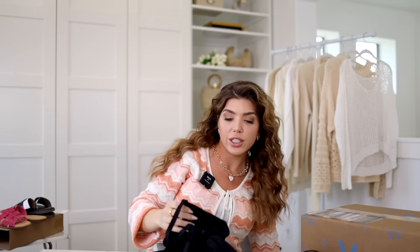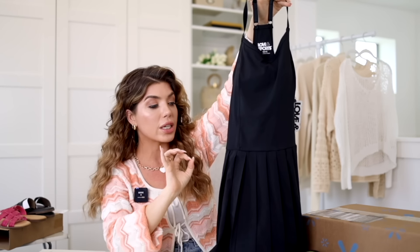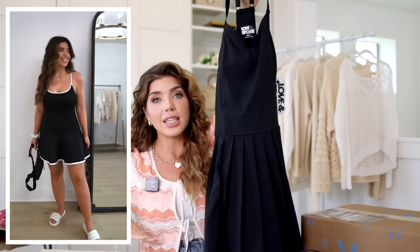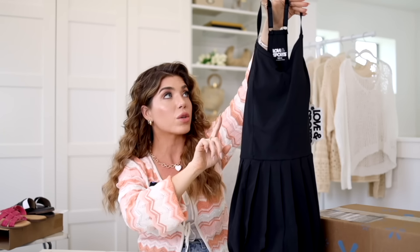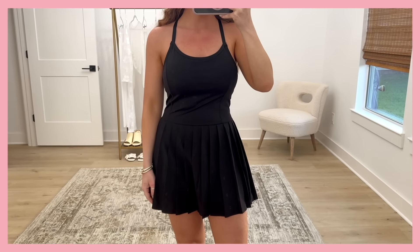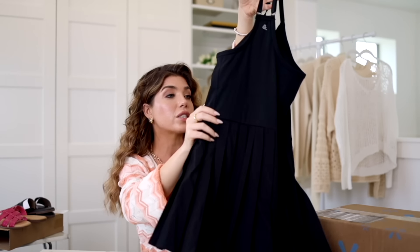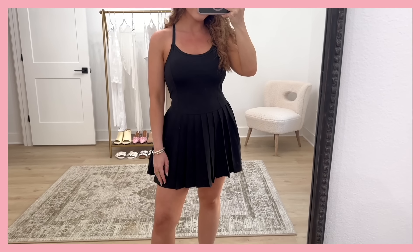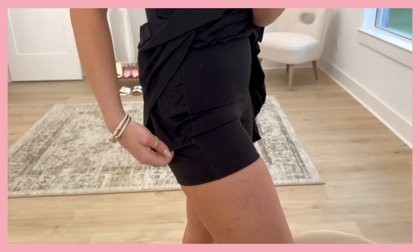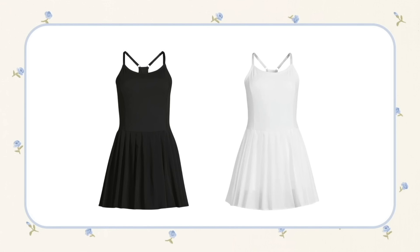I also have this tennis dress from Love and Sports. I liked their tennis dress last year, but this year's version has a more traditional fit — last year had a major drop waist starting much lower, while this one hits more at the waist, so if you didn't like that about last year's you'll probably prefer this. It has adjustable spaghetti straps, a racerback style, removable bra cups with a built-in bra shelf that doesn't flip as much as other brands. It has a pleated skirt and built-in shorts with a little ball pocket. It's a fitted athletic dress — keep that in mind. Also available in white.